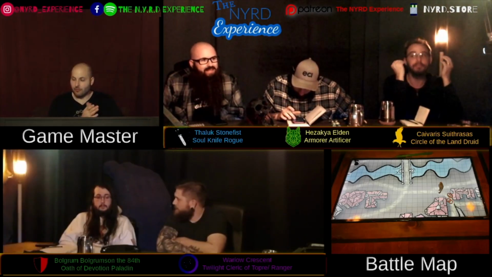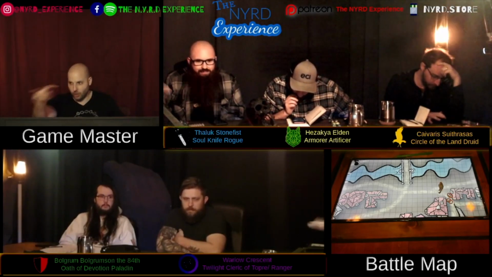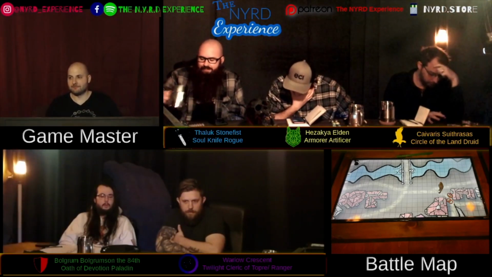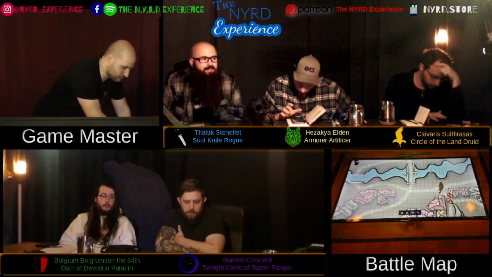So first up is Bulgrim. Warlow on deck. Does Bulgrim get the feeling that we've definitely been spotted? Yeah. The giant's looking at you guys in your area, and he yelled something. You don't know what. I'm going to move down the bank back towards him, 25 feet, towards the giant. And let me place some.